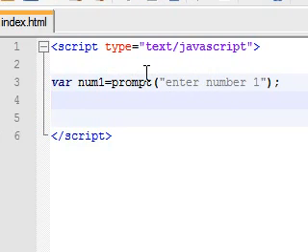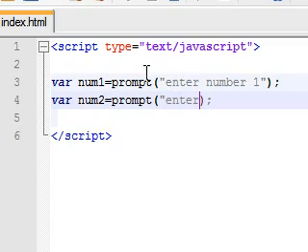Next we want to have another variable called num2, and we want it to prompt us, and what we want this to say is enter number 2.